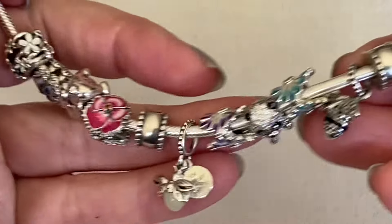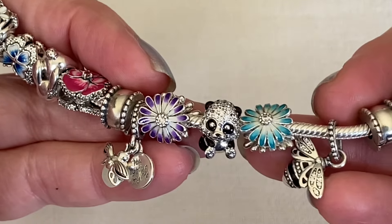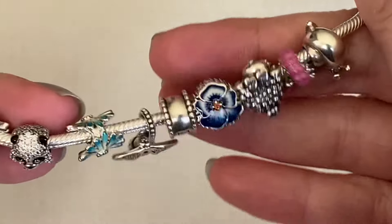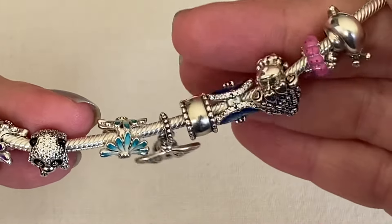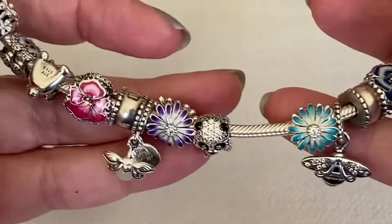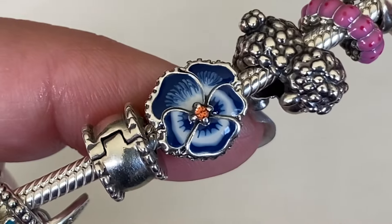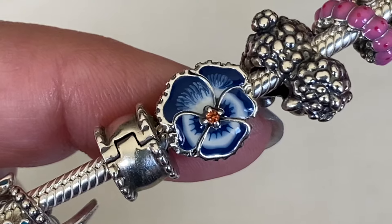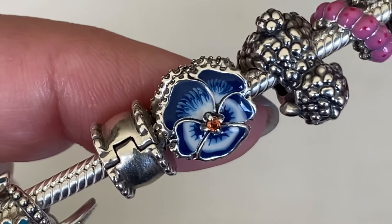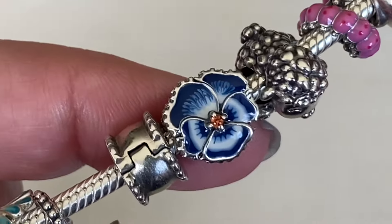This is a spring-summer bracelet design that I created last year or two years ago. I love this bracelet design — it's so fun to wear. All the different colors just make it really lively. It's just one of those designs that came together super quickly. Here I have some more of the pansy collection — this is the blue pansy with the little orange CZ in the center. There is some variation in the enamel work, like how it feathers up into the petals, and I did handpick this one.